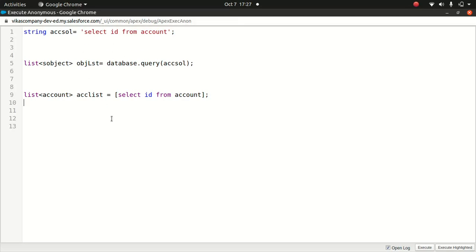If by mistake you do a typo, something like this, when you try to save your class file, it will save without indicating any error, because there is no compile time checking when it comes to a string. Unless you do something like this, then obviously it will give a compile time error. The compiler won't really know whether you've written the right SOQL query, whereas in this case, it will complain when you try to save it.